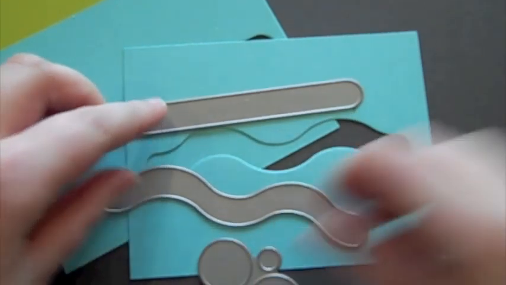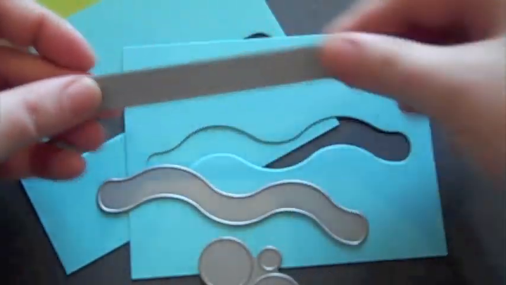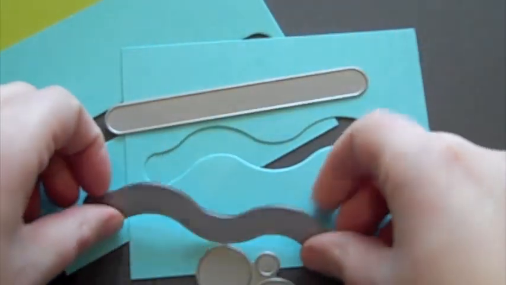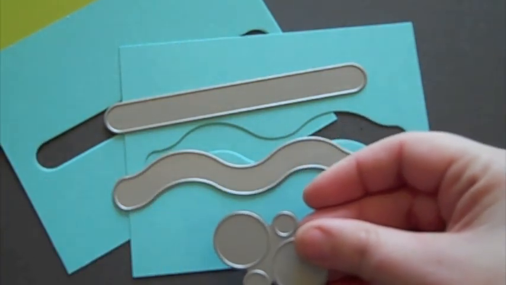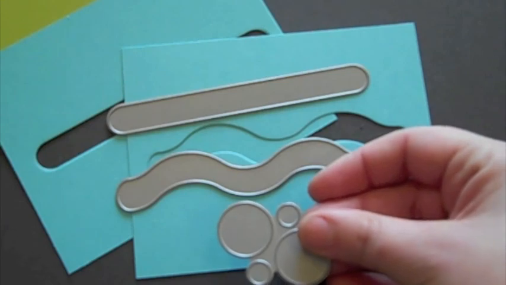This set comes with three dies total. The first one is just a straight track, and the second piece is a wavy track, and then there's circular elements for you to create your own spinning mechanism out of our coaster board.